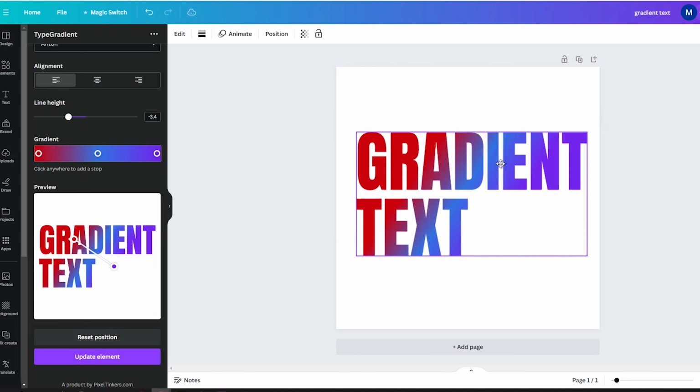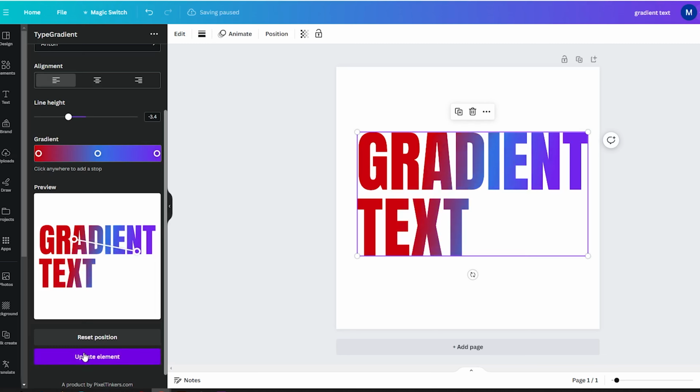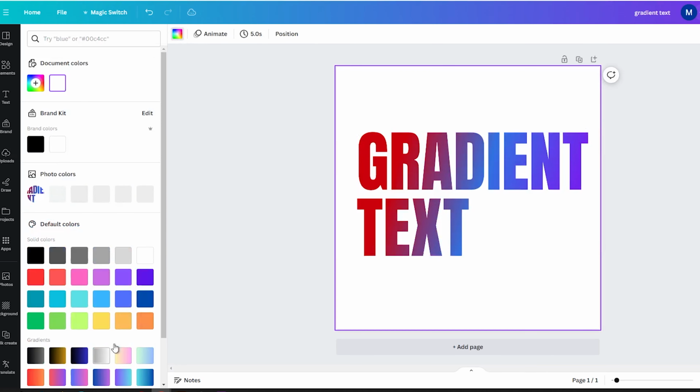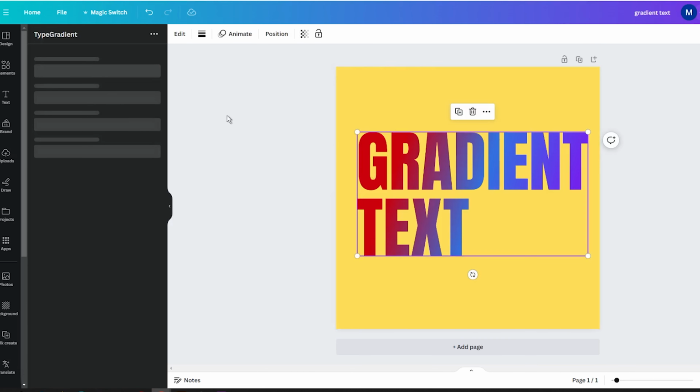The best part of TypeGradient is testing ideas fast. Type anything anew and match gradients, fonts and directions. This flexibility boosts creativity. So next time you use Canva, don't forget this new artistic text effect tool. Making gradients is now crazy fast and easy.